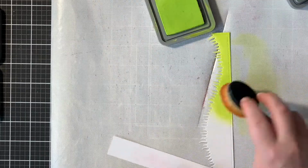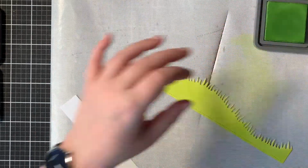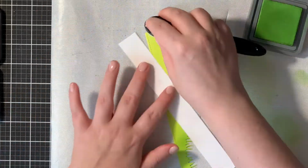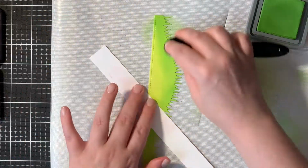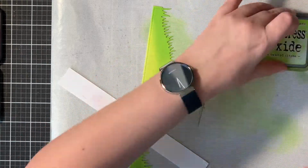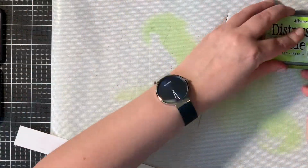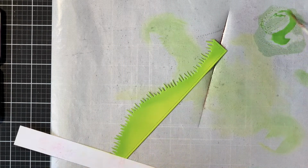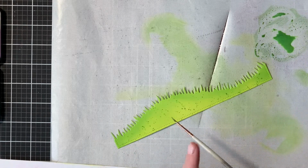For my grassy border, I used some Twisted Citron Distress ink, and then to add a little bit more shadow, I think I used some Mowed Lawn. It's actually the same color as my stems. I think that cilantro cardstock really fits well with that Twisted Citron. So I go back and forth here with my two colors. Then I put down some Mowed Lawn and sprayed it with water and splattered on some splatters on my border.